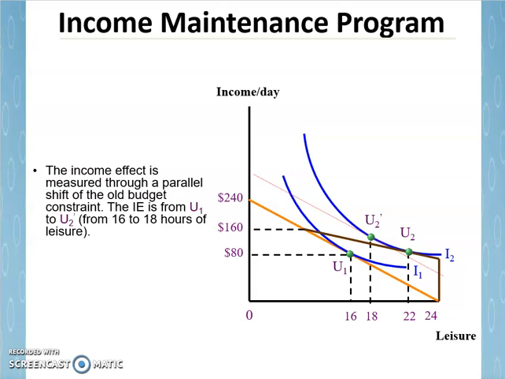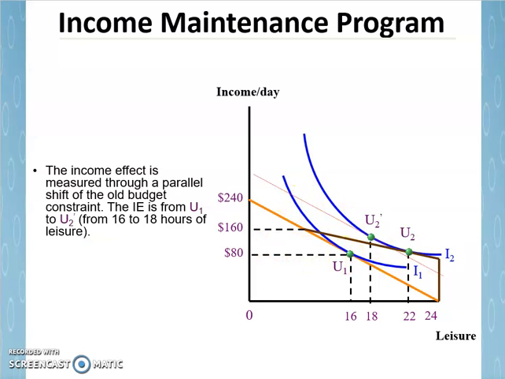Now, using what we learned in a previous session, let's decompose the changes in leisure and hours worked into the income effect and the substitution effect. And remember, the way that we do that is we create a hypothetical income effect in order to see what would happen if we got this person to the same indifference curve that we know they're going to get to through income only, thus isolating the income effect. Well, let's take a look at that.